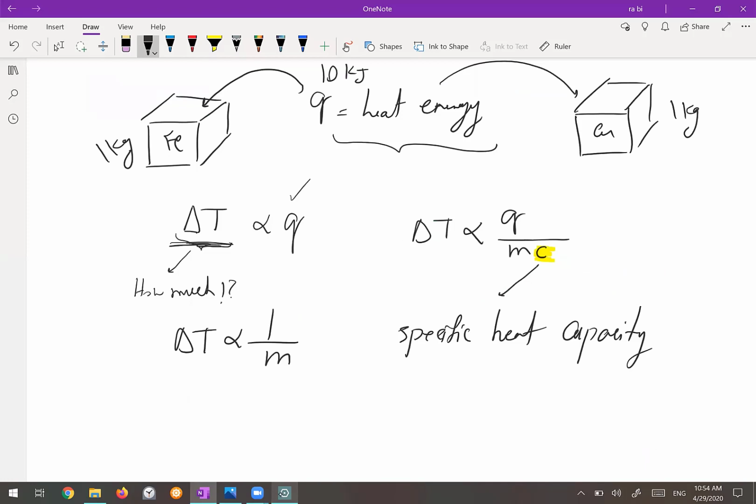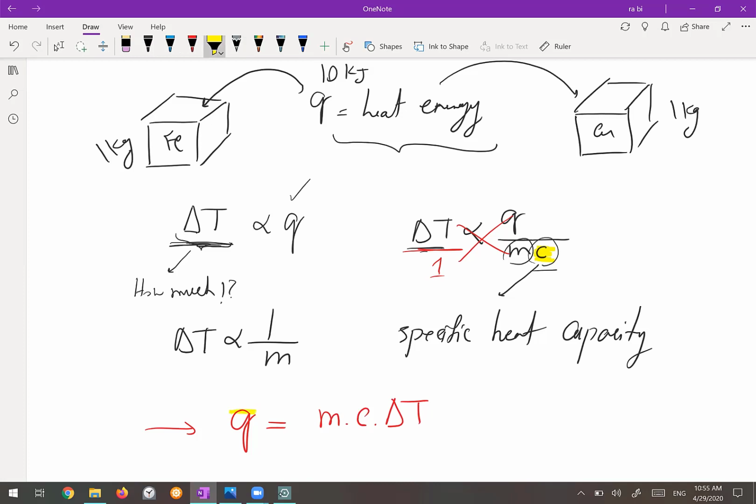Okay, so that's why here specific heat capacity is in the denominator. It means same as the mass. If the mass becomes smaller, the change in temperature becomes bigger. If the specific heat capacity for a substance is small, the change in temperature for that substance becomes bigger. Okay, so let's cross multiply these ones. So I give the denominator 1 to that. So what happens then? I can write Q equal to mass times the specific heat capacity times delta T.